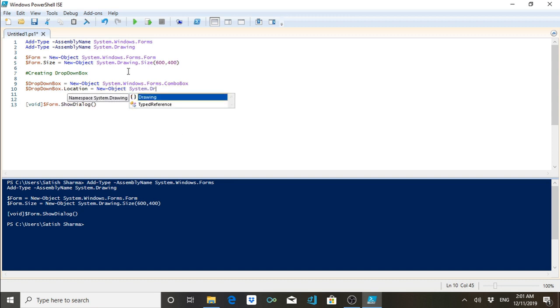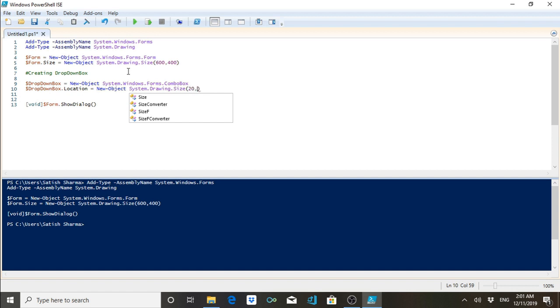So you can see that working on a form is very easy once you are comfortable enough, because we are using the same things, same concepts, for size, same concept for location of anything, whether it is a drop down box, whether it is a label, whether it is a text box, anything. The concept is the same. Right?